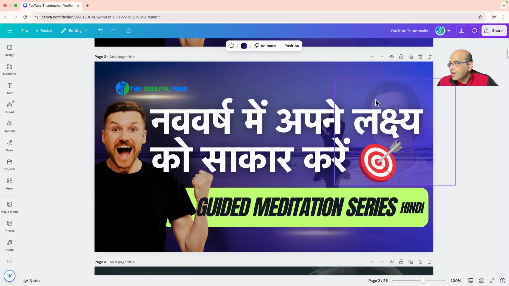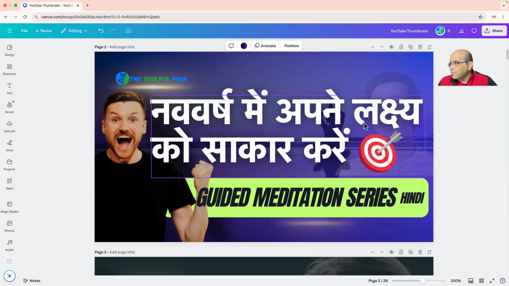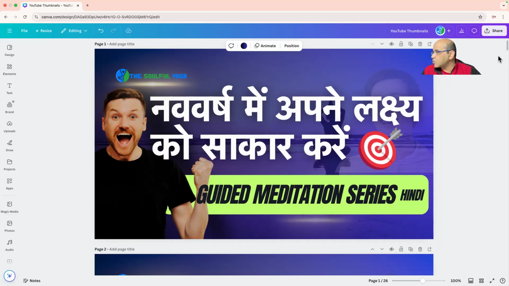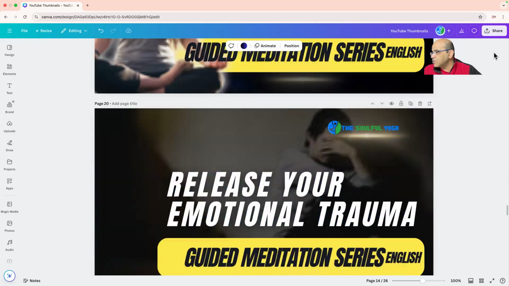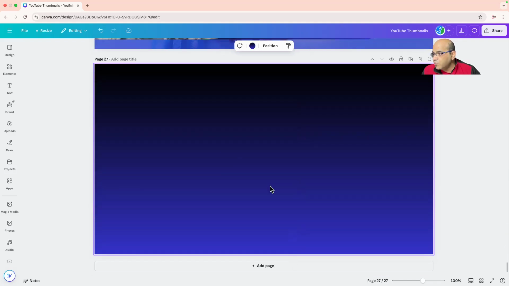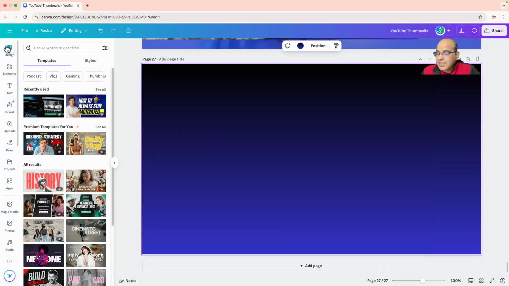Now once you add a blank design, for an example, if I go ahead and choose a blank design out here, like for example, I go ahead and let me scroll it down and use a new design. I'm using a second screen, so that is the reason you can see a lot of designs have already been created by me. Now let me add the new page. Now if you see a new page and you click on design, now this is a thumbnail image that I have created, right? So a YouTube thumbnail image.